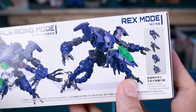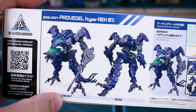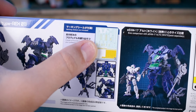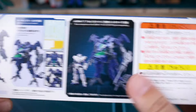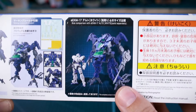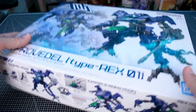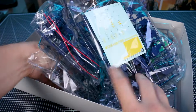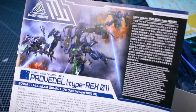And then we have also the Rex mode, so we'll take a look at all the different modes in the review portion of the video. There's the front and rear view of the main kit, and it looks like we are also going to have some marking stickers included, which I think is also a first for a 30 Minutes Missions kit. And here's a size comparison just showing how much larger this is than your standard Alto there as an example.